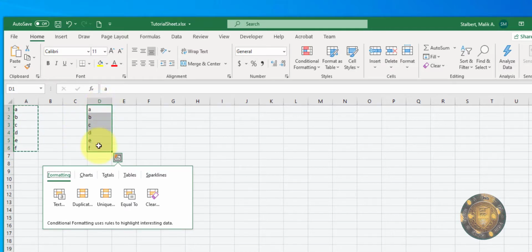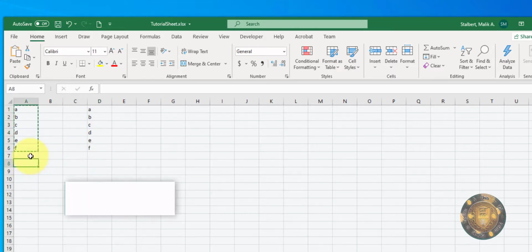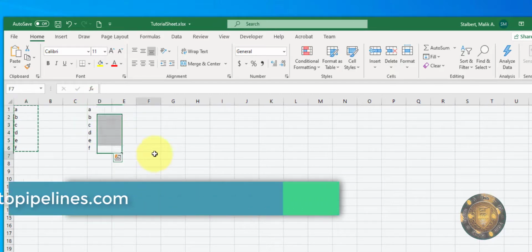Once I paste it, Excel is going to ask me, do I want to format this? Because it realizes this is a series of data. You notice when I only pasted one item, it didn't ask me that. But when I pasted a series of items, that's when it asks me about that formatting. So if I select any series of items, I can get this formatting quick menu. We'll talk about that later.